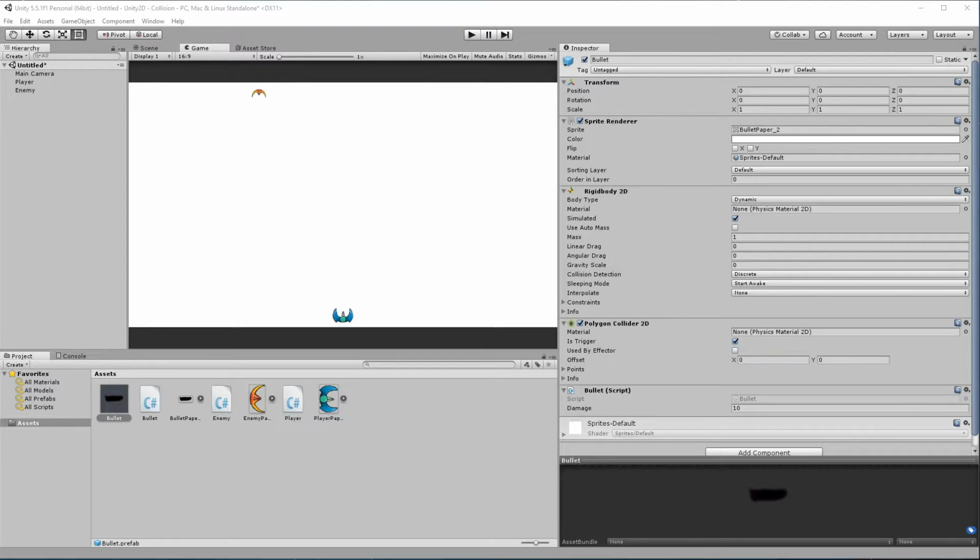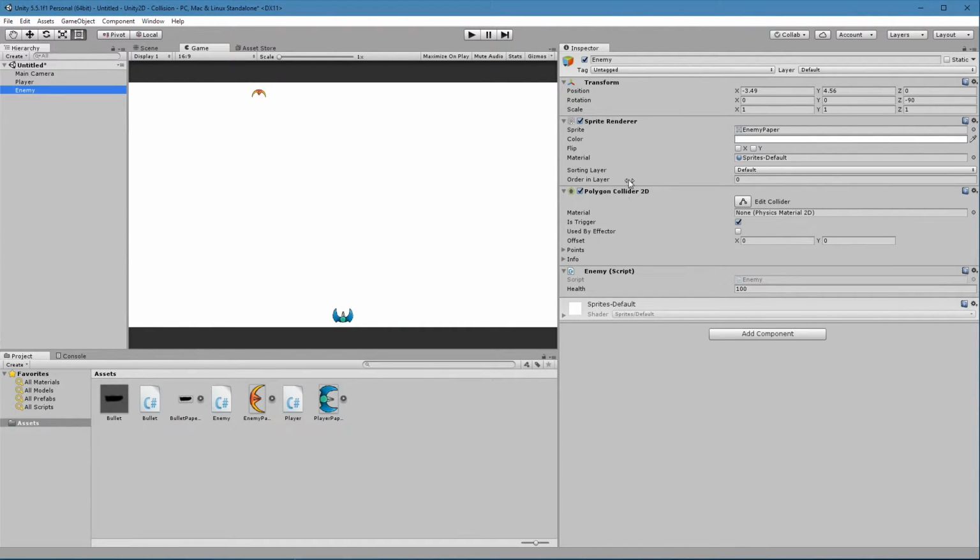Okay, so the reason if an object moves and it needs to participate in collision, you want to add a rigidbody and a collider is because it helps with the performance a little bit. If the object is static, it's not moving, so therefore we don't need to have a rigidbody in the object. So that's why the enemy does not have a rigidbody component here.